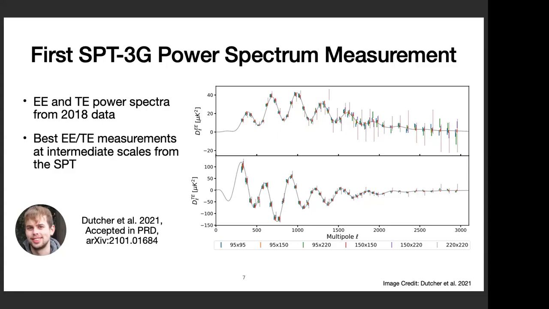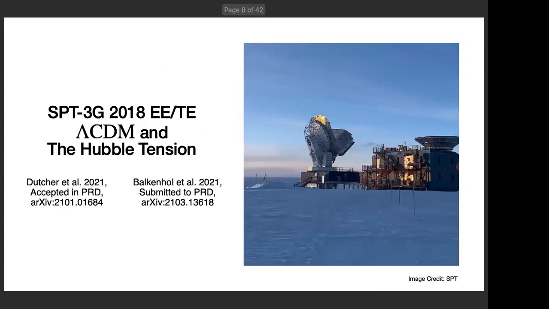You can see that there's some beautiful wiggles in the power spectrum, which call back to these sound waves that ripple through the early plasma of the universe. To give credit where credit's due, I did not produce this power spectrum measurement. This was carried out by Daniel Dutcher at UChicago. So we have got this really great new data set. Let's do some cosmology with it and see what we can learn about the universe.